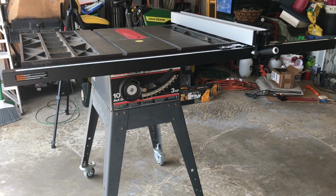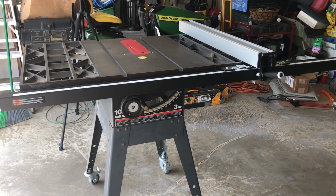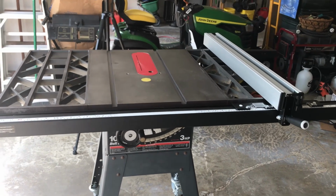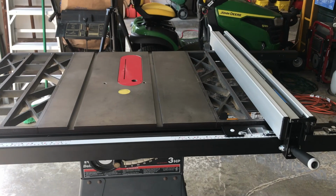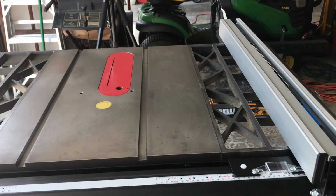If you happen to see our video on upgrading our rip fence on our old Craftsman table saw, I mentioned another upgrade that was needed along with the new fence in order to do more precise work on our vintage saw. That upgrade ended up being the Leecraft CR-1 zero clearance table insert.